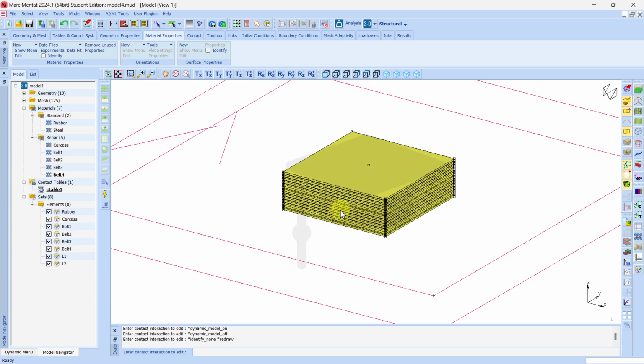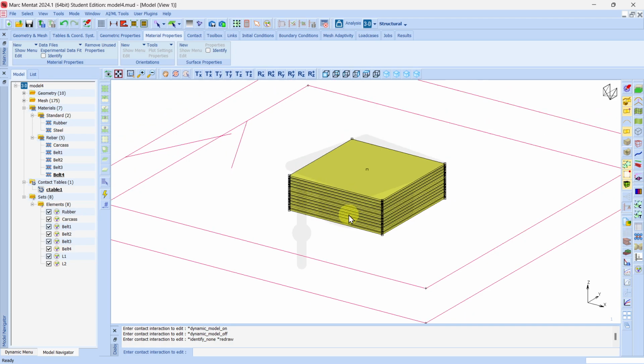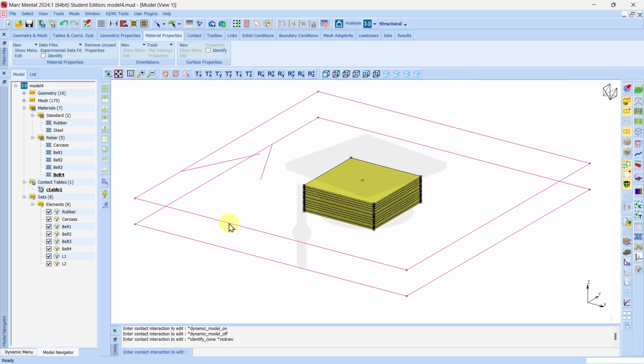As we know, the bottom stack is L1 and the upper stack is L2. The contact between them is bonded, or we can say glued. So we have to define the contact between them, and also the contact between the top surface and the upper face of the rubber plate isolator is not bonded, it's totally on friction. So we have to define the friction, as well as for the bottom surface.